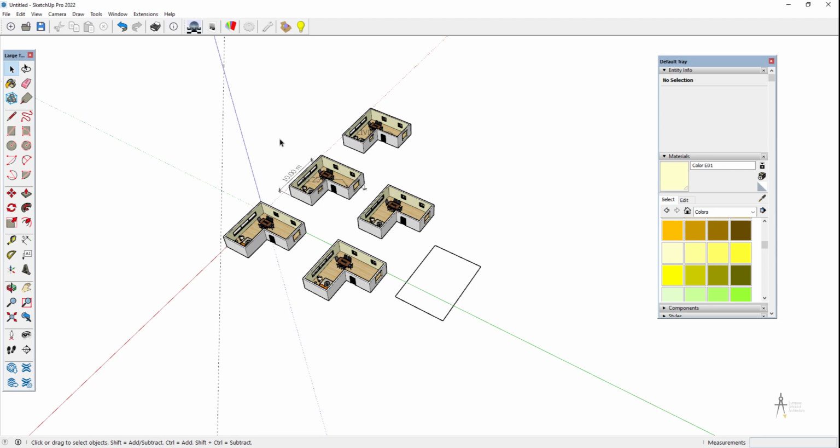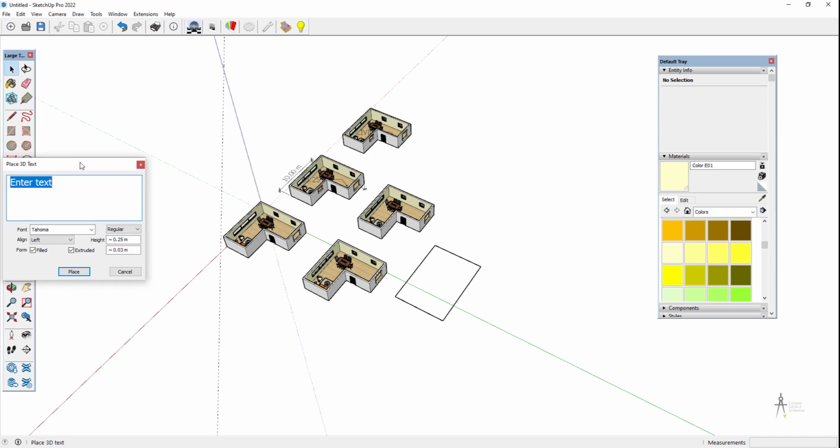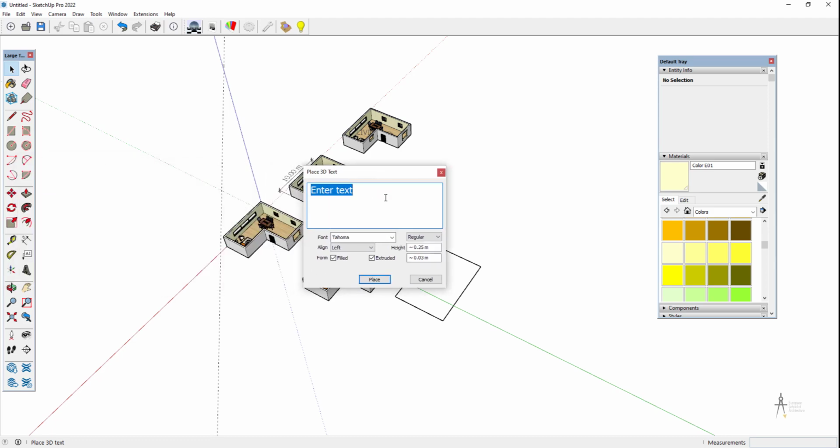More important tools, okay. 3D text. 3D text, as its name indicates, is for writing texts in 3D. So for example, for facades, you want to indicate what the building is about, or maybe a pub, a restaurant, advertisements and so forth.